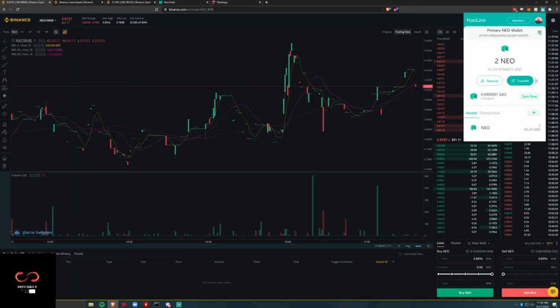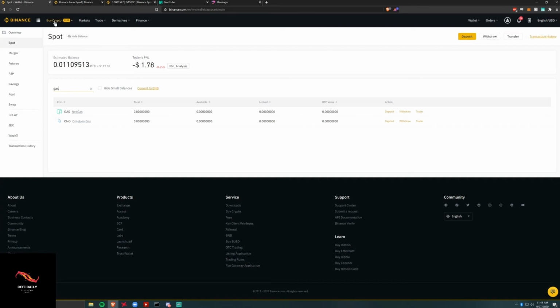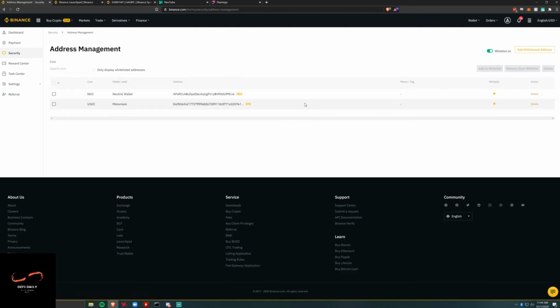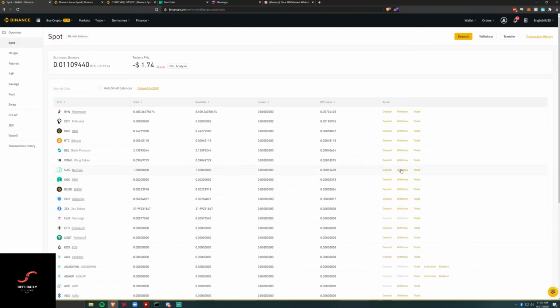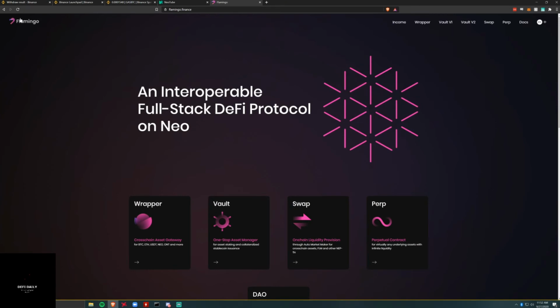All right. What we had to do was trade BNB to Bitcoin and then Bitcoin for gas. But we're just going to go ahead and buy one gas here. Okay, now we've got gas. That's great because we're going to need it. We've got one gas. We're going to withdraw one gas. There's a 0.005 gas fee. Okay, now that we've added it, we just need to withdraw. So let's do it. It's time for the fun stuff.